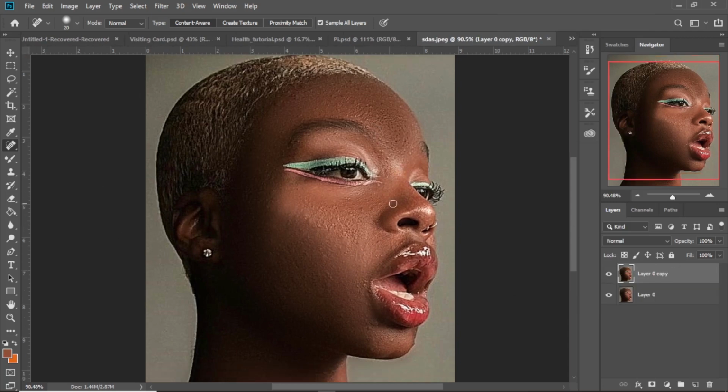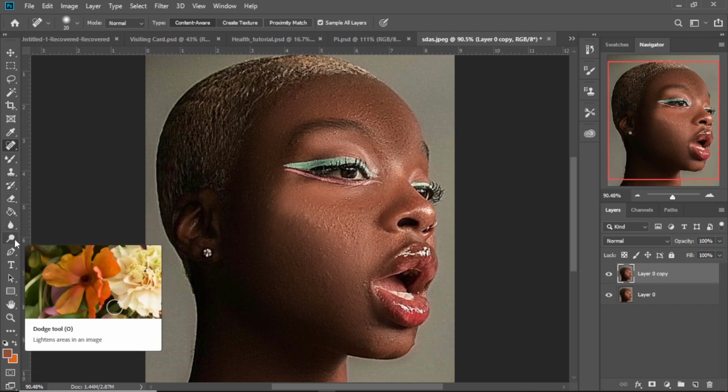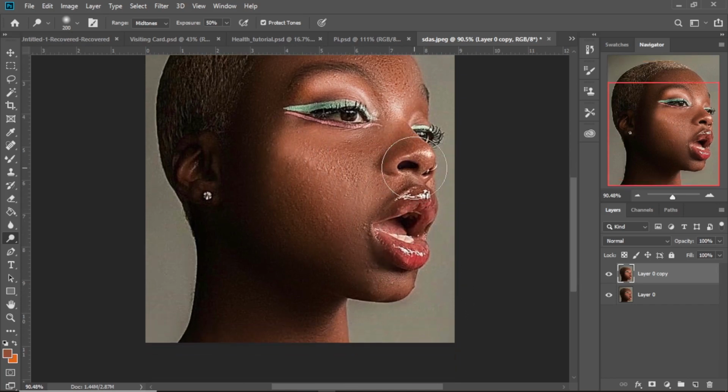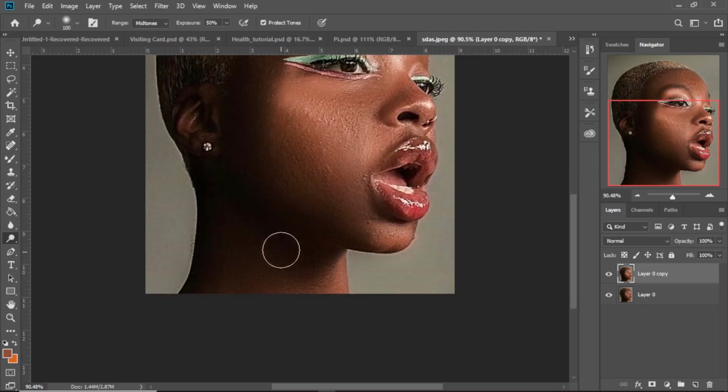And then the next part is that maybe we add some sort of colors. So we can use the dodge tool here, and then maybe come to this side and kind of give it a color, increase it, and then the forehead to just give a little bit of color, and then come to the cheek side, and then some few colors here, reduce it, come to the mouth side a bit, something like this. Let's come to the neck. We can give this natural color here.